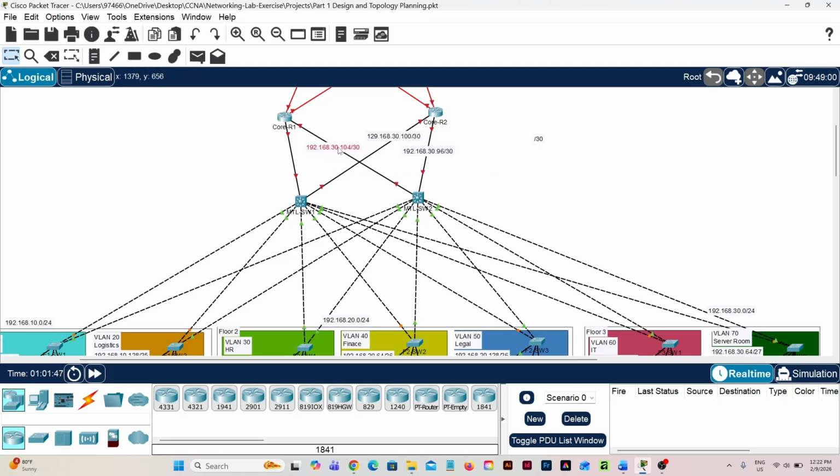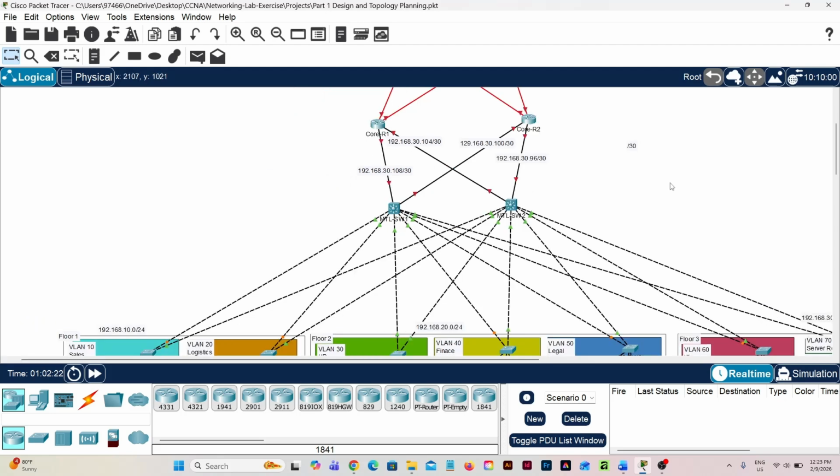So let us give it to this one. And then the next address block is 192.168.30.108 slash 30. And then we give it to this one. Good.